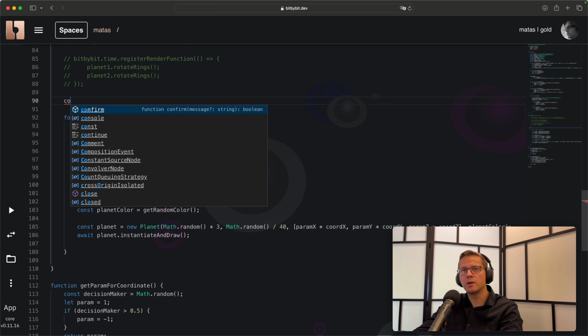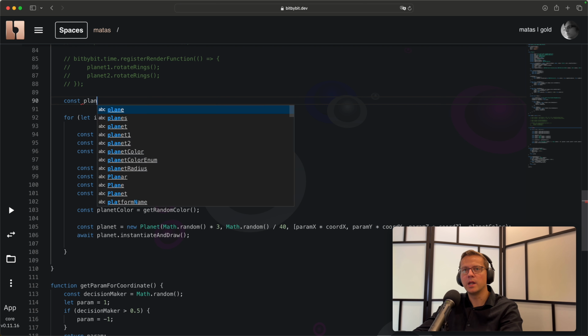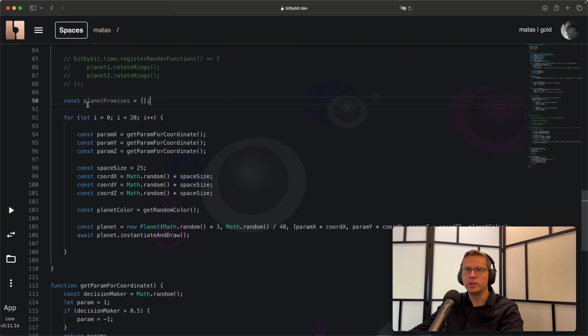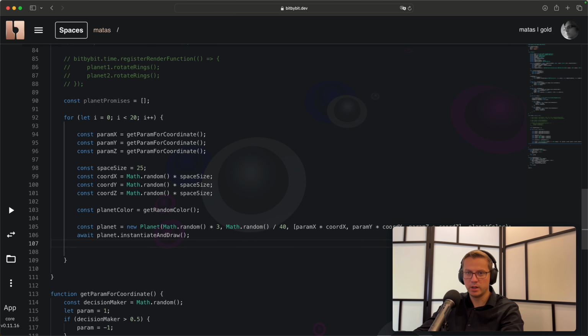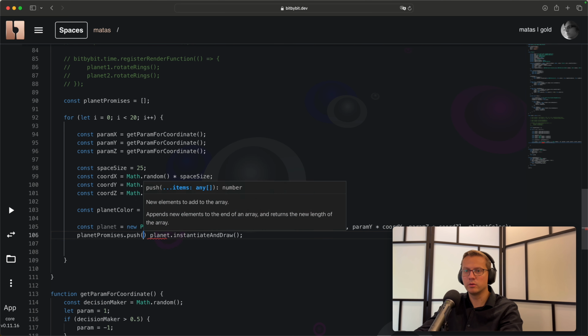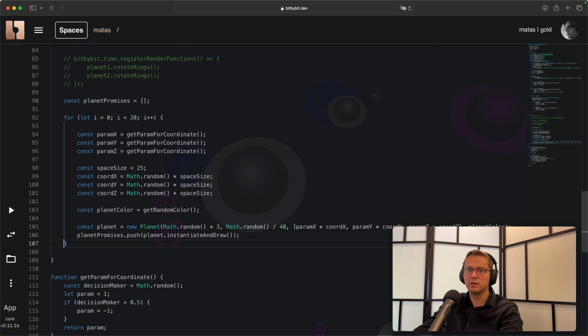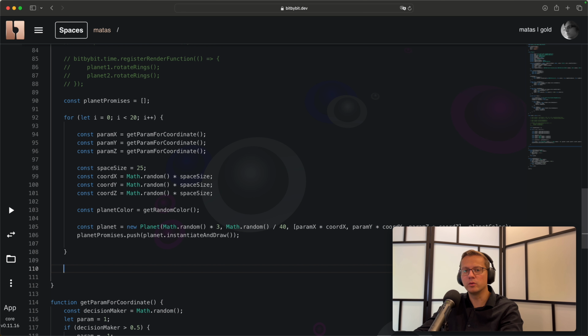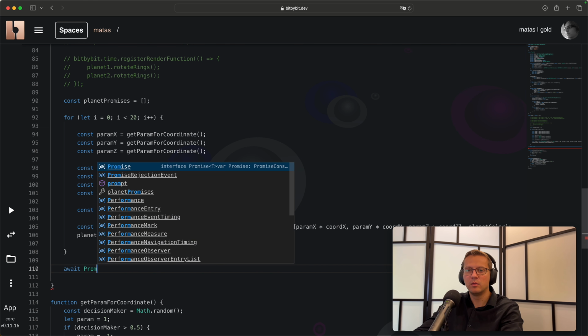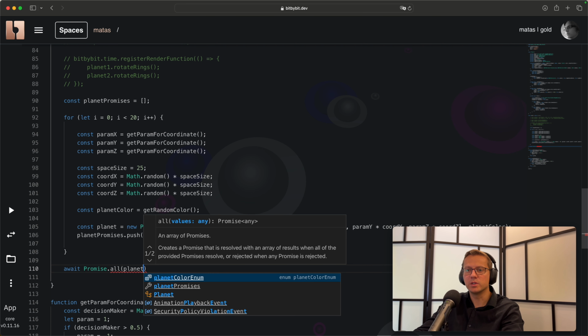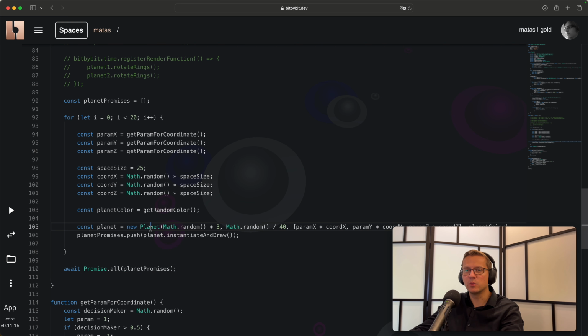So what I'll do is I will create a constant called planet promises. And again, we didn't yet talk about the asynchronous methods, but because this method returns a promise, we can just push it to this array of all the promises. So we call it like that, and the result of it will be pushed to the planet promises array. And then in TypeScript and JavaScript, you can await on all of these promises by doing await Promise.all(planetPromises). So this computation takes a while to complete.